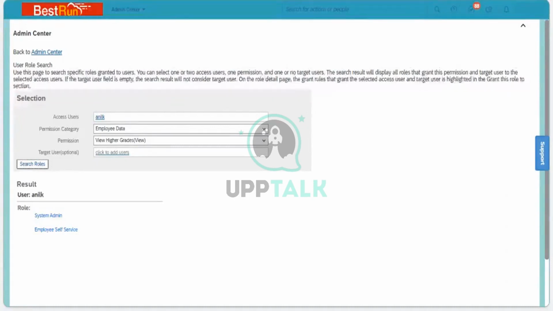Suppose you are an admin and in the future, to support your team, they have added a new member. That member should also have the equal permission that you have.